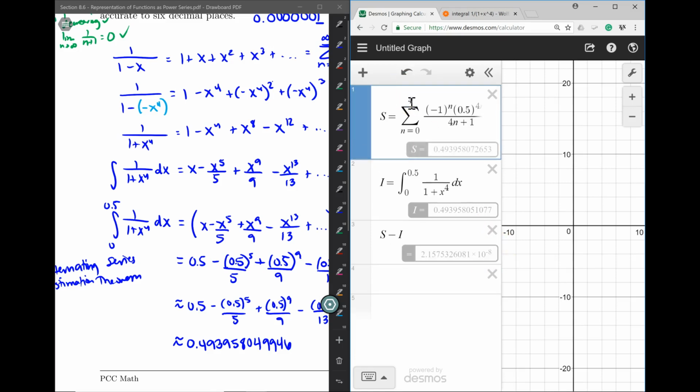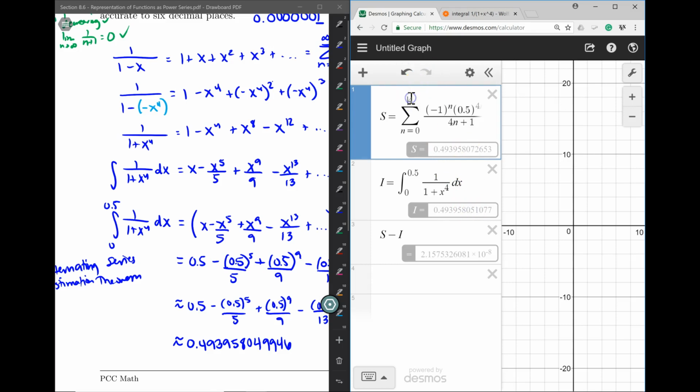Whereas if I had only gone to 4, and actually notice it is still accurate even up to using the 4th partial sum. Let's see, maybe the 3rd would have worked. The 3rd would not have worked, because notice that it's good up until 1, 2, 3, 4, 5, but not the 6th decimal place. One has a 7, one has an 8. But now if I go to 4, I've got it accurate up to the 6th and actually even the 7th decimal place as well.